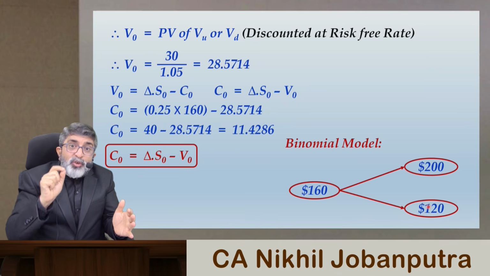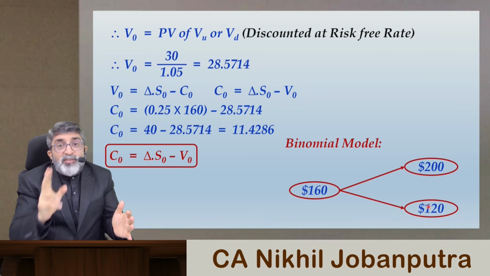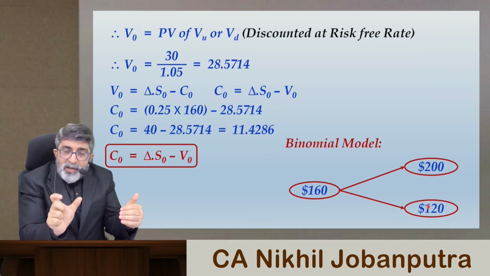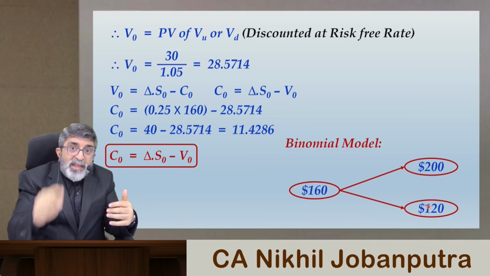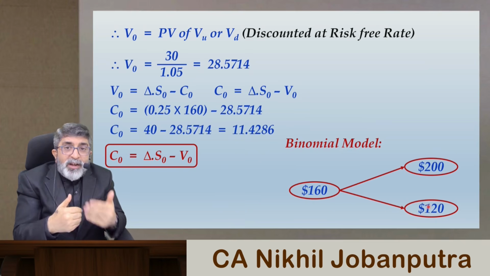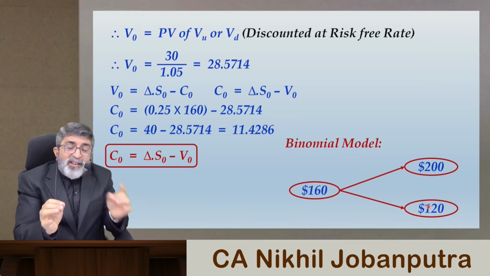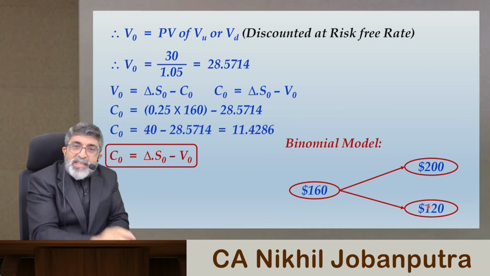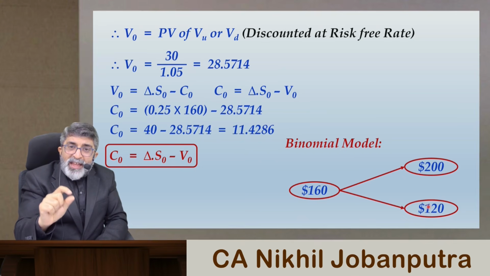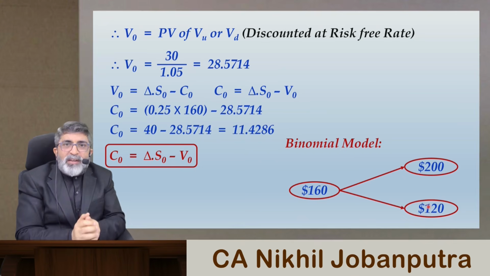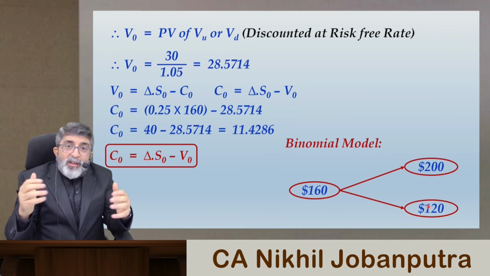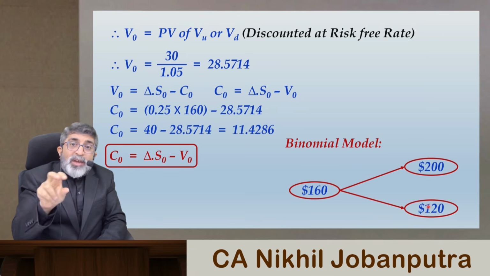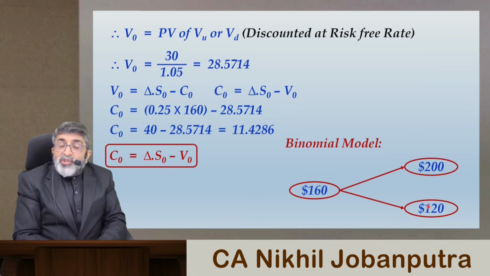That is where the continuous probability distribution, the normal distribution, you will have to bring in. Instead of taking the risk neutral probability of one period, you have to take the risk neutral probability which is based on the normal distribution. Why normal distribution? Because normal distribution indicates a continuous probability distribution. So when you computed delta by taking Cu minus Cd by Su minus Sd, it was a one period calculation. When the periods increase and the change happens continuously, your delta value will be altered with the continuous changes.